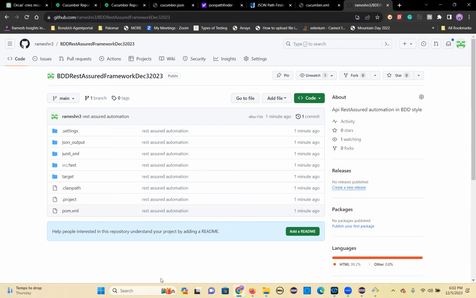It will be available whenever you want. You can also clone my entire code and import it into Eclipse. I hope you know how to import the code into Eclipse, right? Did I show you that?